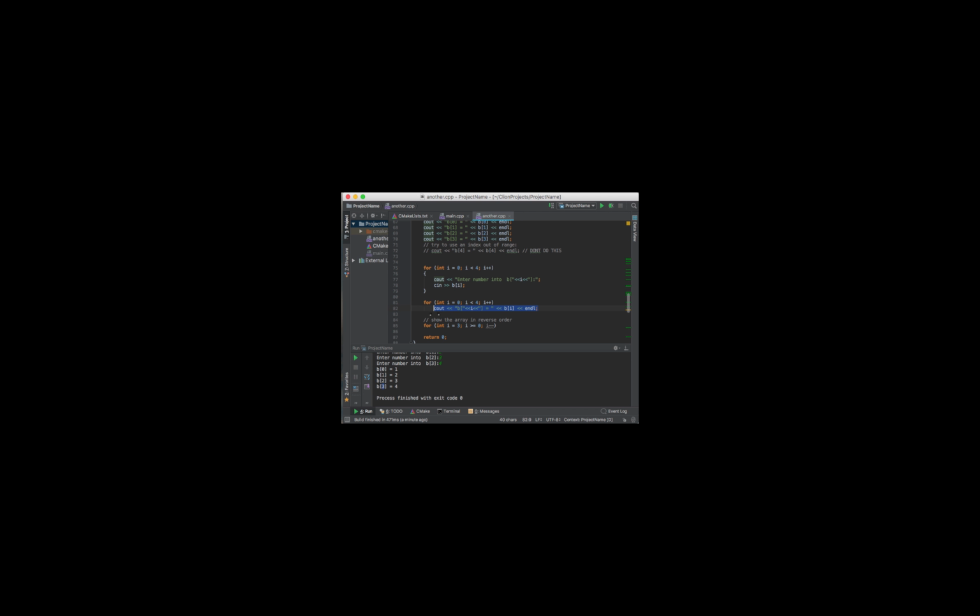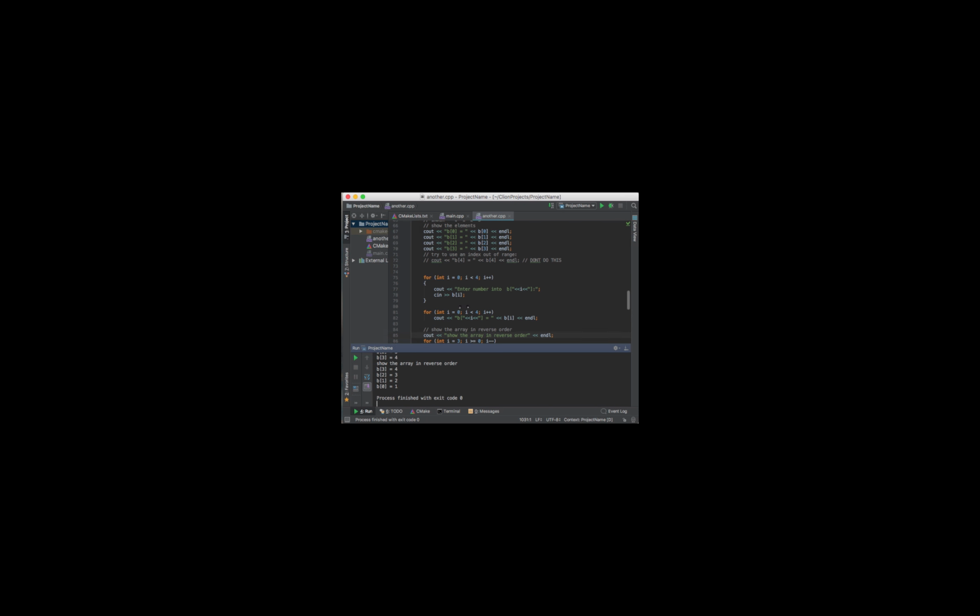Alright? Copy this, throw it in there. I'm going to put this in a cout, and a little endl in there. And then run it again. And then I'm going to do 1, 2, 3, 4. And there you go. Now it's in reverse order. Okay? Good question. Anything else? Any other questions? All right. So that's my array input output.